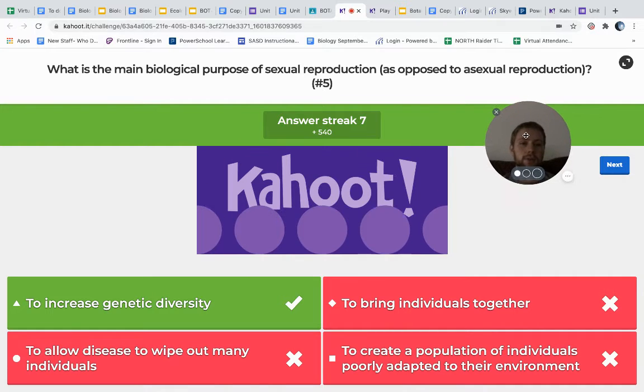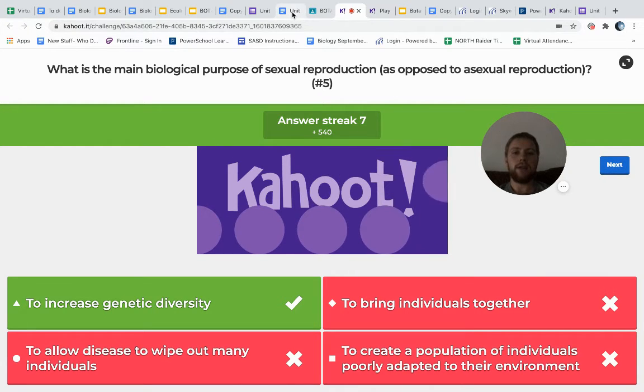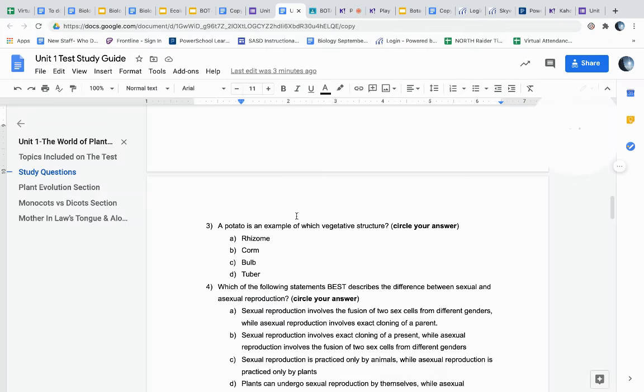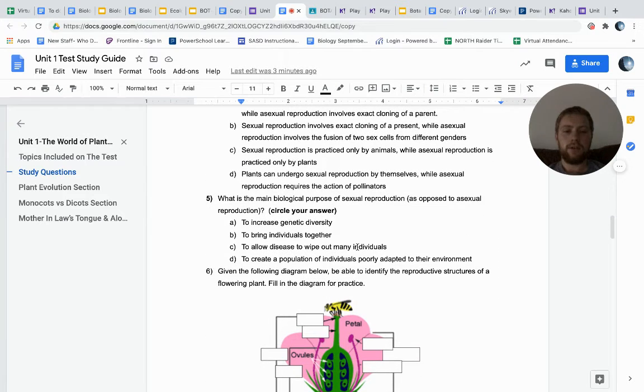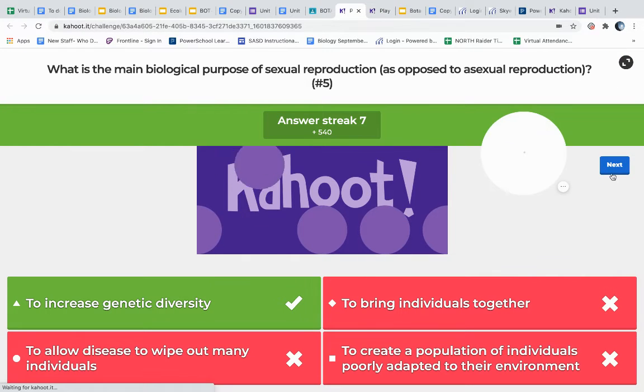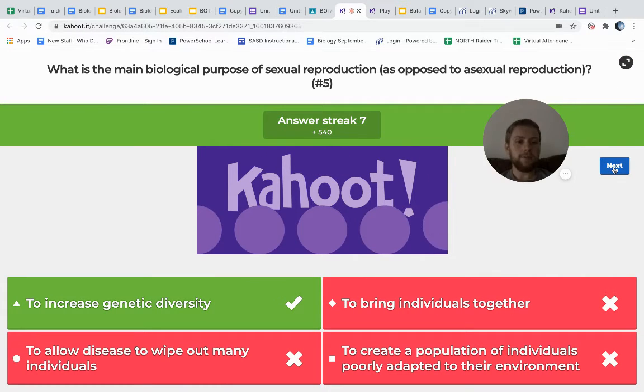This was also a quiz question, so make sure that you're following along here. This is number 5 in the section on structure and reproduction, which is right here. So be sure that you can honestly get prepared for your test just by doing this and filling out your study guide with each question. So feel free to pause this after you do each question.